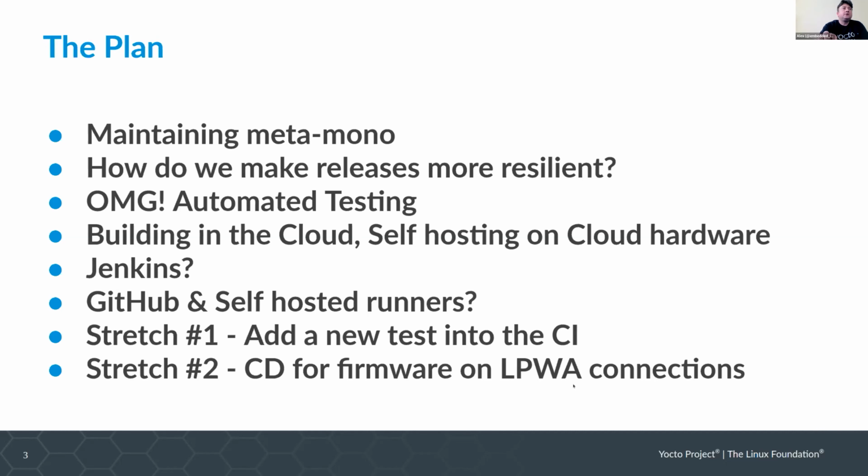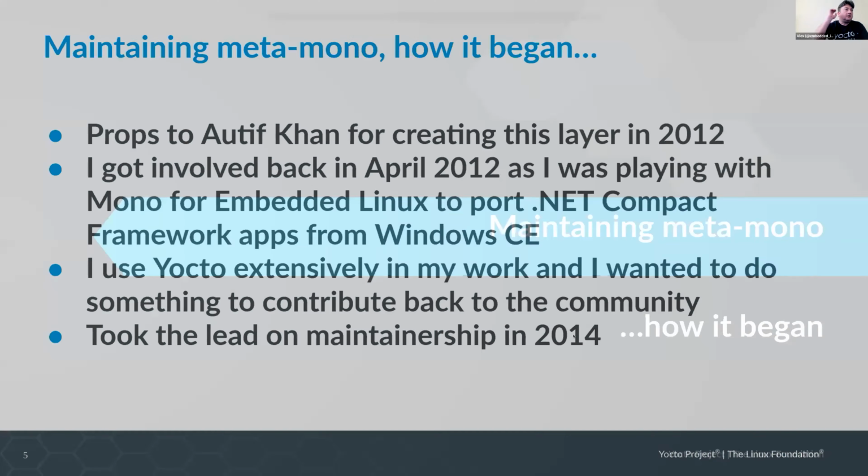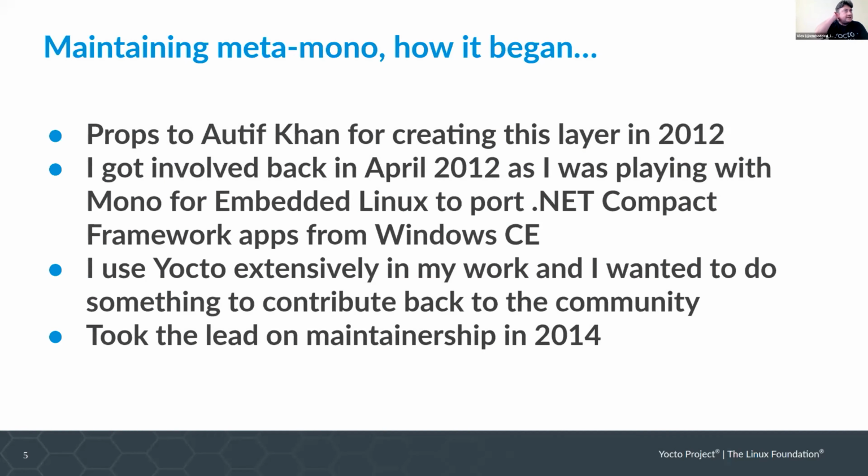Meta-mono repo. So, getting going. How did it all begin? Well, props to Atif Khan, who created meta-mono in 2012. And I got involved because I was doing a lot with Windows CE, dotNet Compact Framework for devices. And for my sins, I like the Visual Studio toolchain. Of course, VS Code is more acceptable nowadays, I suppose. I wanted to continue using that, and I wanted to deploy my dotNet apps onto embedded Linux. Mono was there. I thought, wow, this is great.